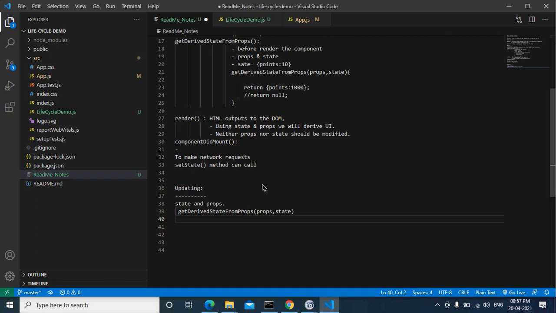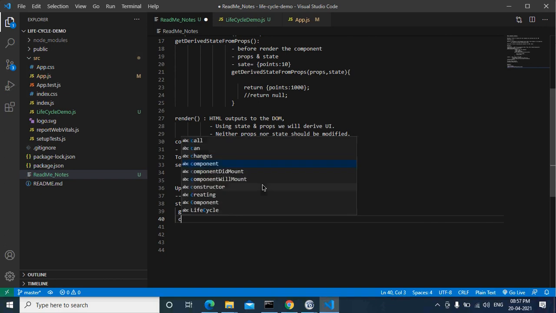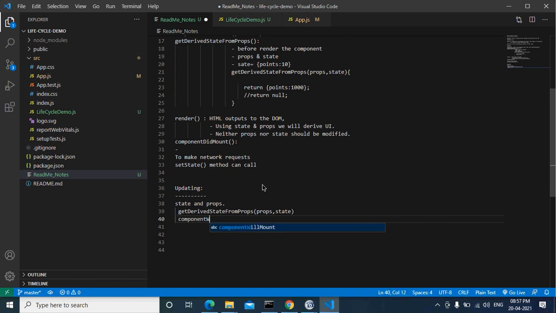So next we have componentWillReceiveProps. Okay, this method got deprecated. We are not using it.